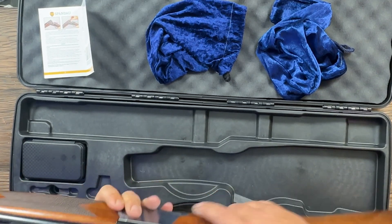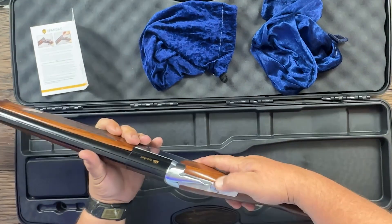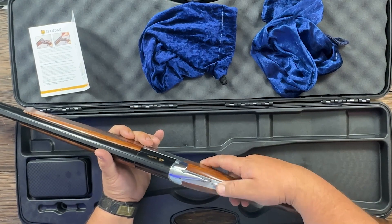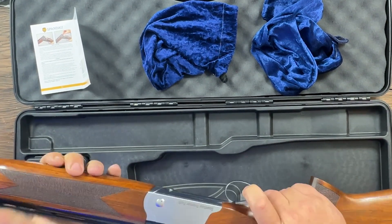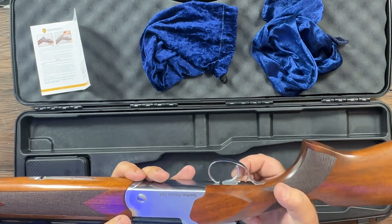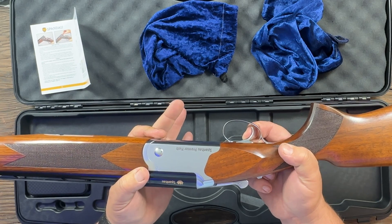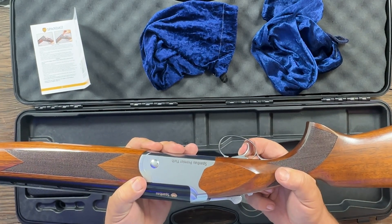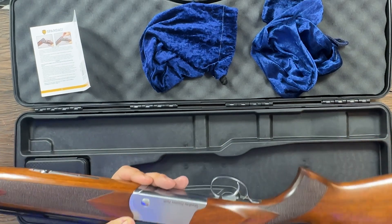On your choices for your safety, you have over and under, so you can decide which one fires first, and then you have safe fire, of course. And this one does have ejectors in it. The trigger on this one is very nice, short, and crisp — though it's on safe right now so it's not going to pull. On my scale, it was breaking at just over five pounds.